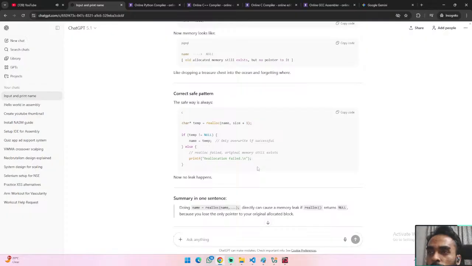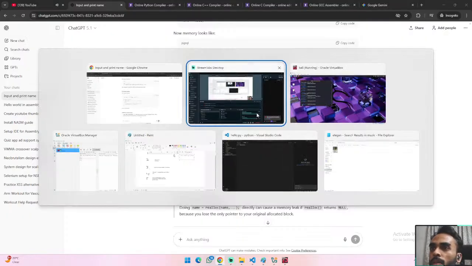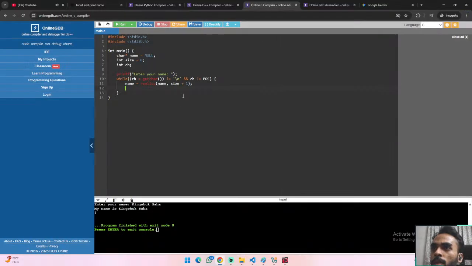Okay, so temp equals realloc. Yeah. So here I'm not going to write this. I'm actually going to write temp equals realloc(name, size + 1). If temp not equals NULL, name equals temp, else... I missed something.